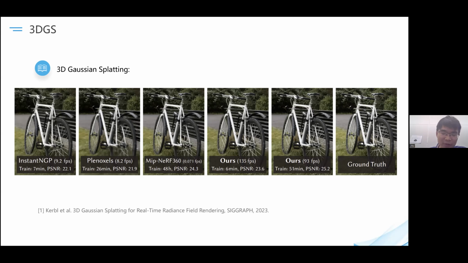Before, they were trying to use NeRF to solve these tasks, but now I think there is a trend that people are using 3D Gaussian splatting, where they can achieve better quality and also do it in a much faster process.